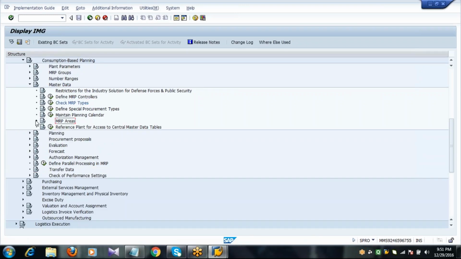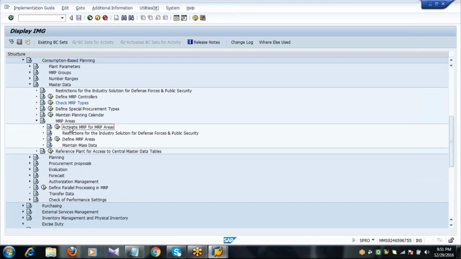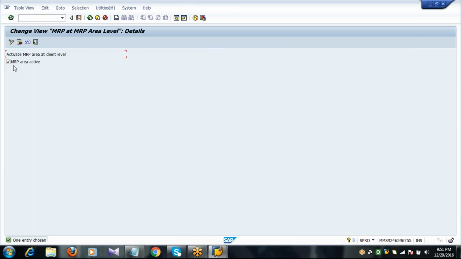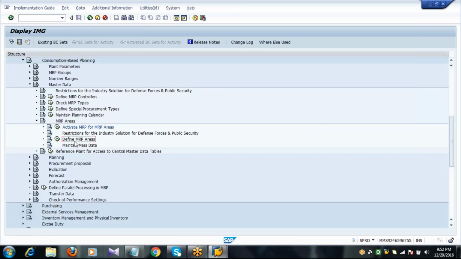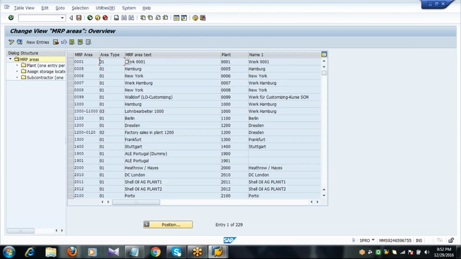Next, MRP areas. Activate MRP for MRP areas. So activate MRP area active. MRP area is nothing but the plant. So define MRP area. The plant code and MRP area code must be the same.